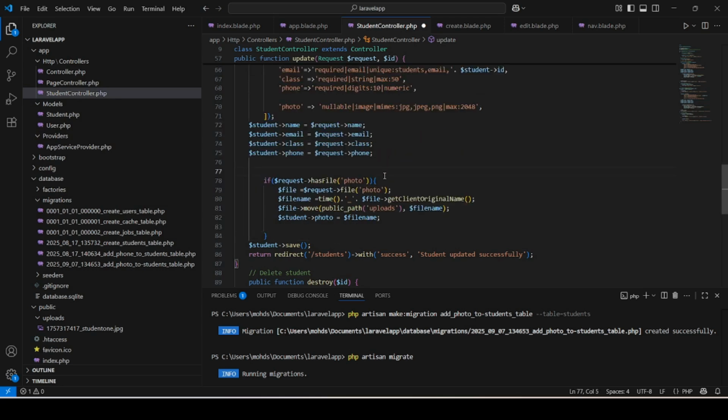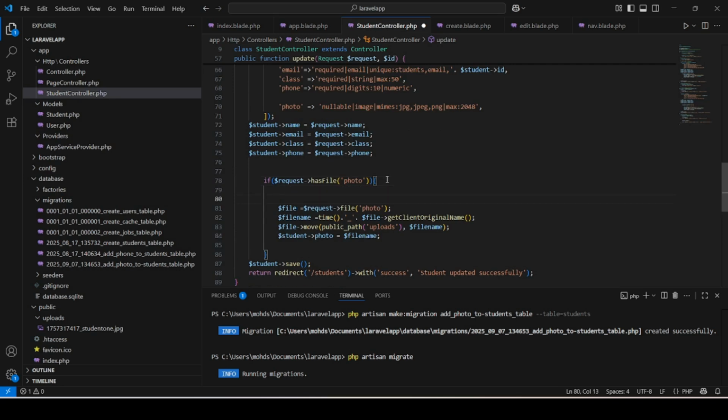But here we need one more thing, that is, if a student already has an existing photo, then if we are uploading a new photo, the old existing photo should get deleted, because if we don't delete the existing photo, our public folder gets full with the images.